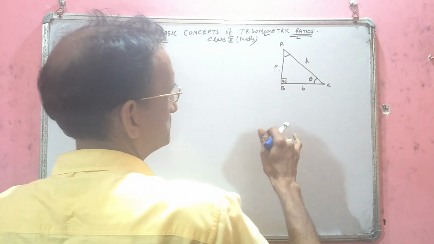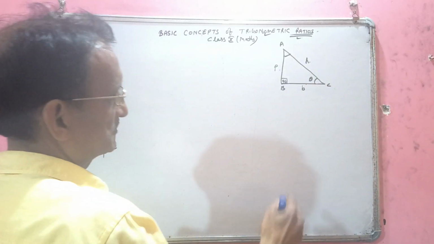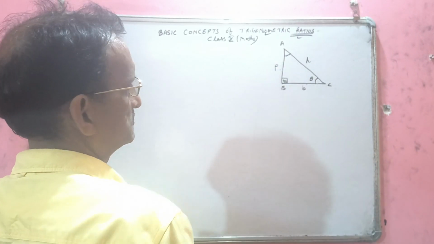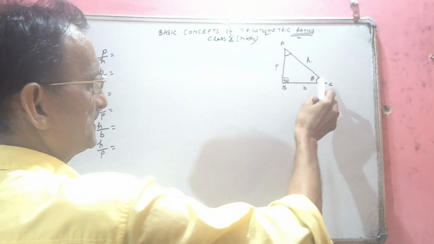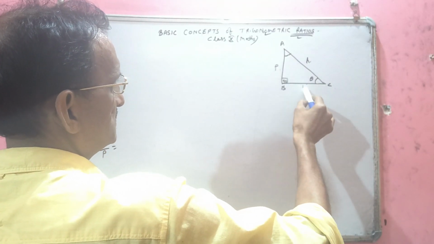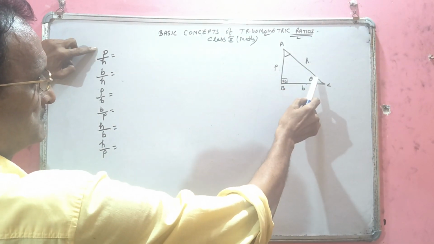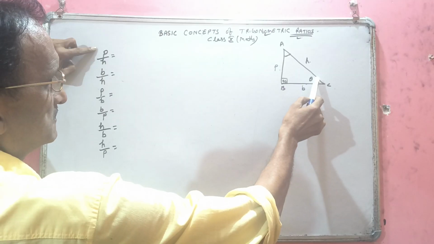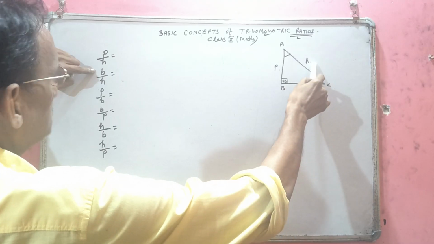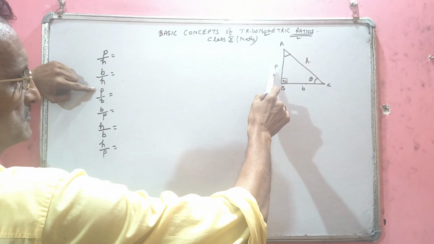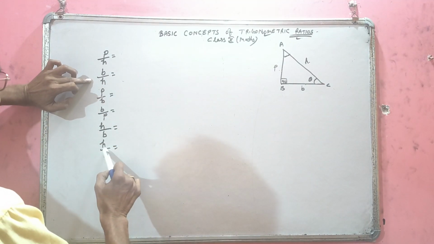So, okay, now I am taking this angle as theta. You can take theta, or you can write angle C, or angle A also, but to make it simple. So with respect to this angle, the ratios of the three sides of the triangle can be written as P to H, the ratio of the opposite side of the angle considered to the hypotenuse; the ratio of the adjacent side to the hypotenuse; the ratio of the opposite side to the adjacent side; then the reciprocals of these.